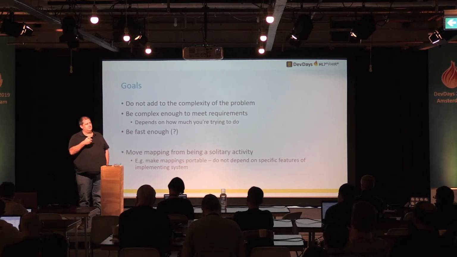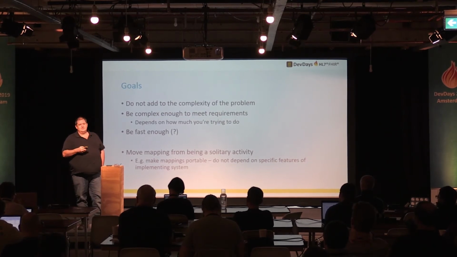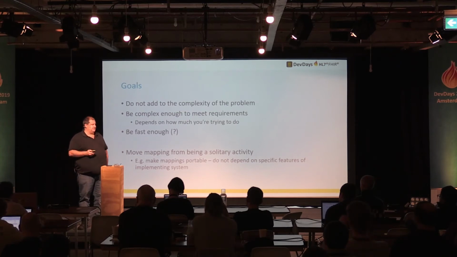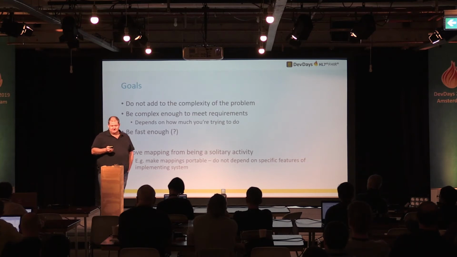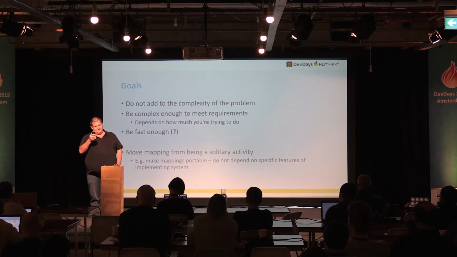So the thrust of the work I'm trying to do in FHIR is to take mapping from a solitary activity to a communal activity. And to do that, we need to make the mappings portable so that multiple systems can implement the same mappings, and you can start thinking in terms of system as a separate question from the innate information problem.